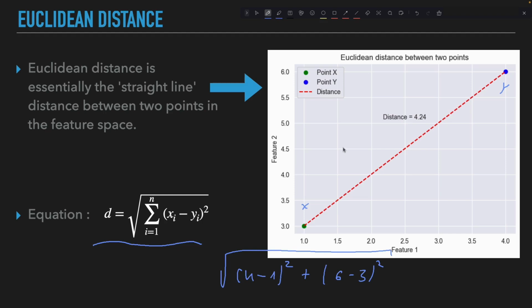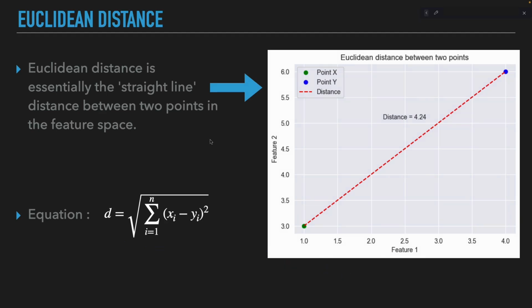And it should be pretty intuitive that Euclidean distance is a measure of dissimilarity between our points, because the further away our data points are in this feature space, the more different they are. And if they are close in this feature space, it means that they have similar values for all of these characteristics, for all of these features. Hence, the points will be similar if the Euclidean distance between our data points is low. And this is everything you should know about Euclidean distance in order to understand k-means clustering.